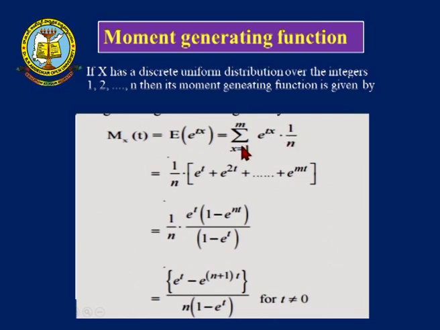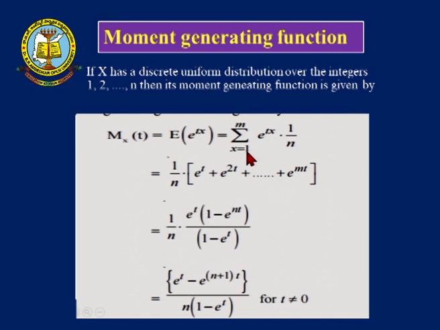Now, we can expand the summation. 1/n is independent of the summation, so we can take it outside. After that, we can expand the summation. Wherever x appears, we substitute its values. So 1/n is a constant, an independent term, taken out of the summation. Then I can expand the summation, where x takes the values 1 to n.